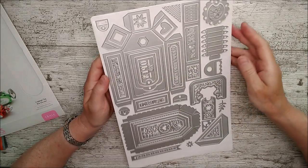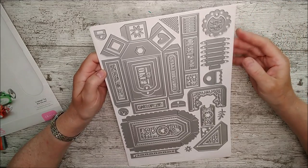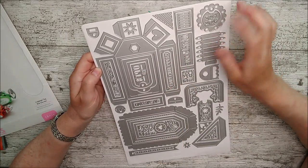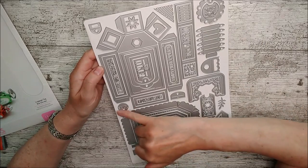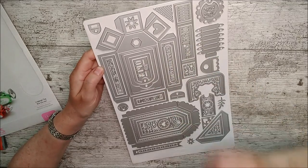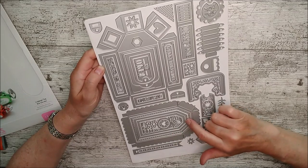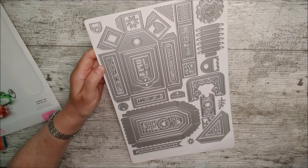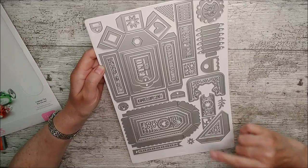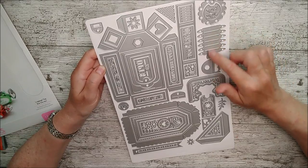These tags can certainly be used as gift tags on cards or on presents themselves — 'open me,' 'happy birthday,' 'with love.' There's also a little one that says 'love,' and different inserts if you don't want wording on it. You could make a tag by adding a little hole, use pieces as corner additions on cards, create a little pocket on a memory book — there are loads of different things you could do.